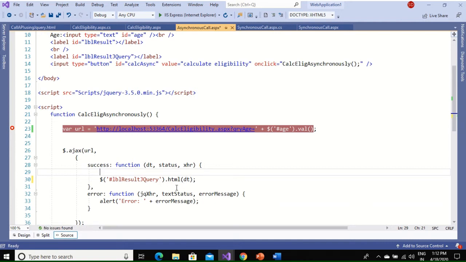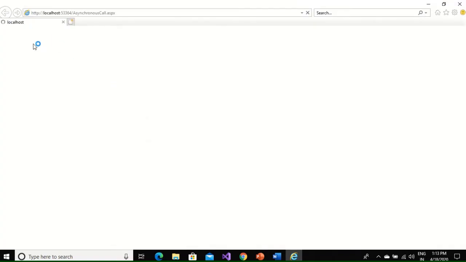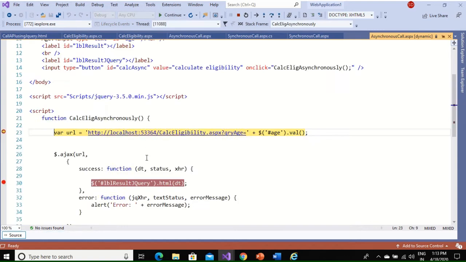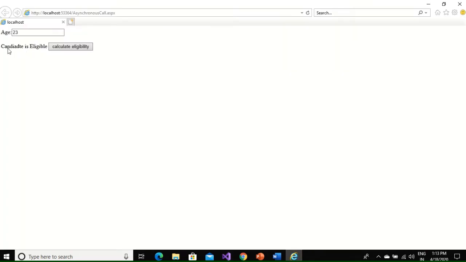So inner HTML is replaced by HTML, and that value will come inside this. Then run it. Okay, F5. So the value is this, and it works. Candidate eligible.